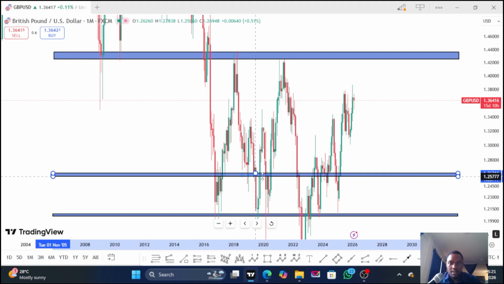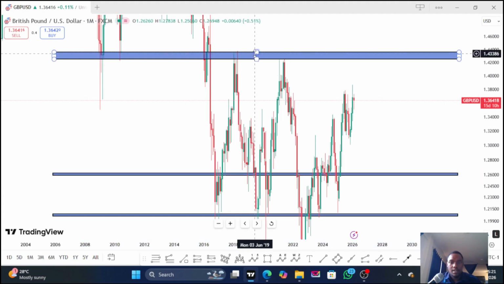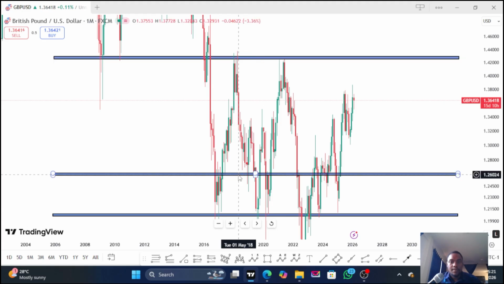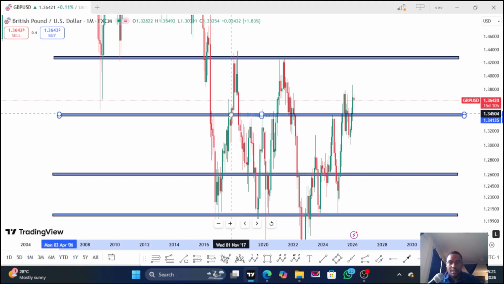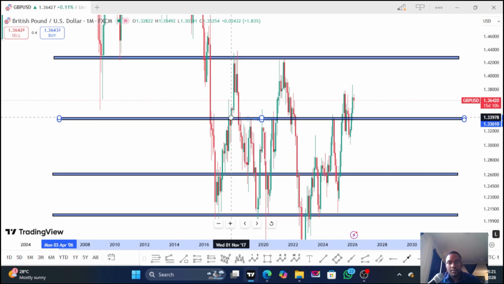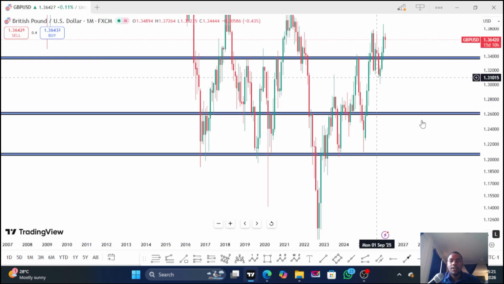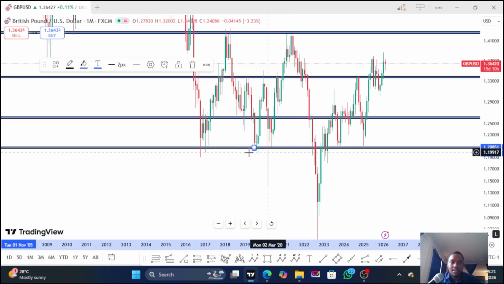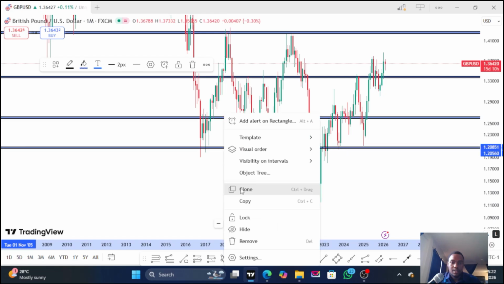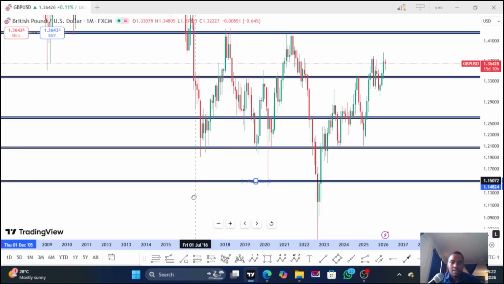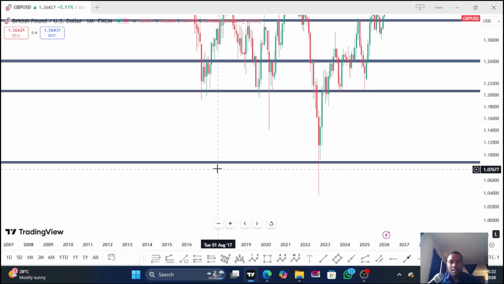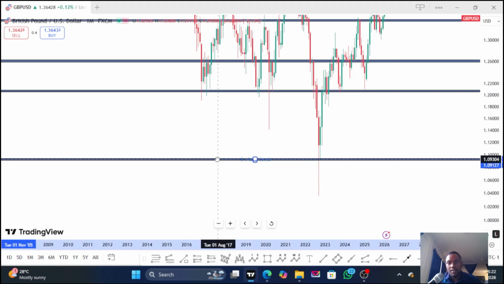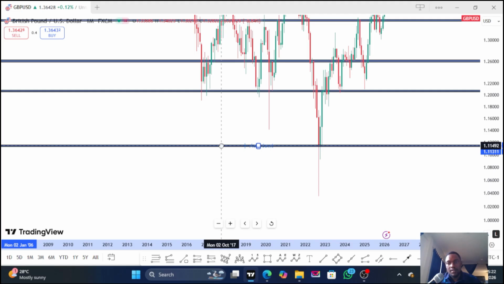The most obvious turning points are these ones. Clone again. Yeah, this one. Another turning point is this one. Okay, on monthly, I am done. Let us try to determine the lower one. Clone. Let's move here. Yes, this.